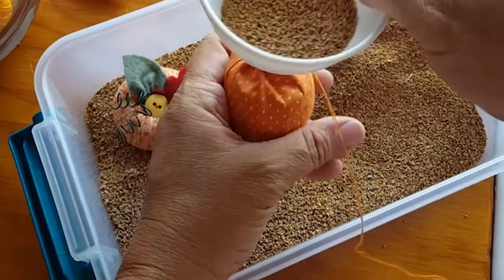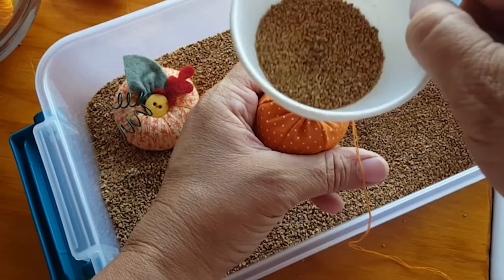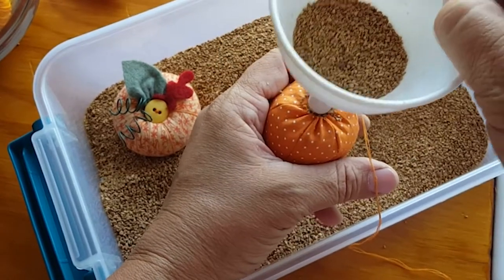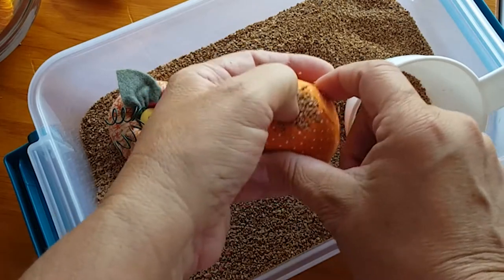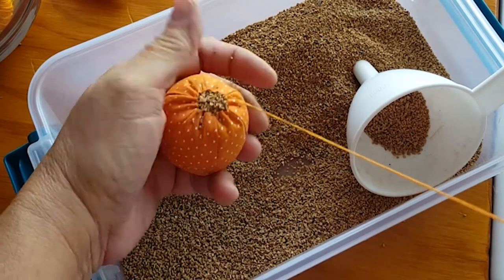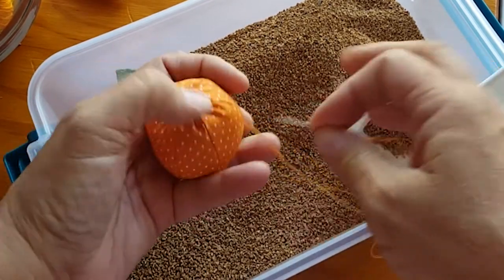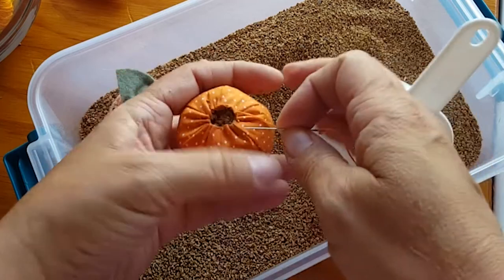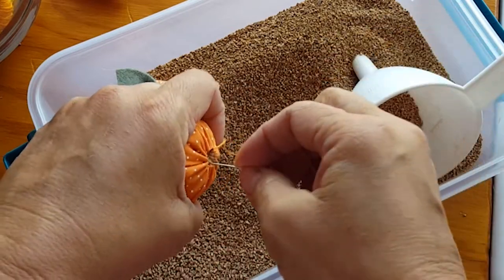The second and more common problem is putting too many shells in, so it's overstuffed. This happens because you want a really nice full pin cushion, so you put in a lot of shells — and that's where things don't work out. When I'm stuffing a pin cushion I usually overfill mine like this, then turn it over and ream some shells out, pull the thread, and if it still doesn't close I ream out a little more — I keep doing that until the opening closes.